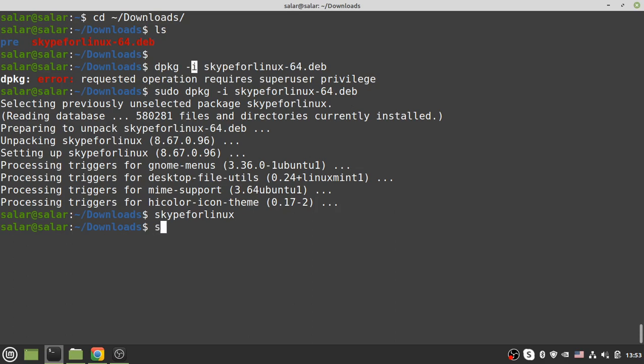It's easy, like apt packages, apt remove or purge, but I don't have a configuration file for Skype, so I can remove it just by remove, and I don't need purge. Okay, remove and Skype for Linux.